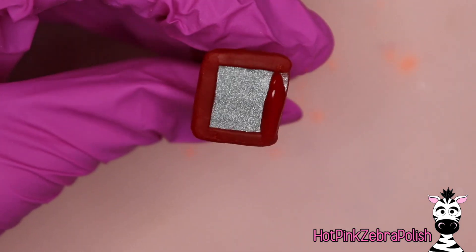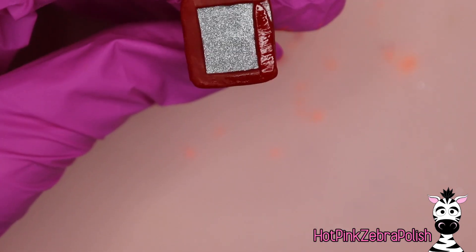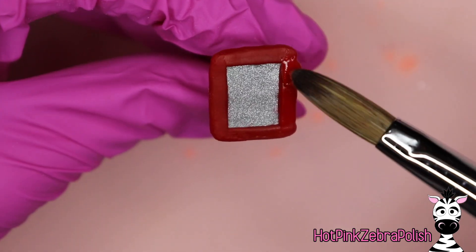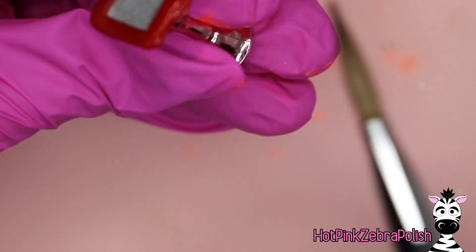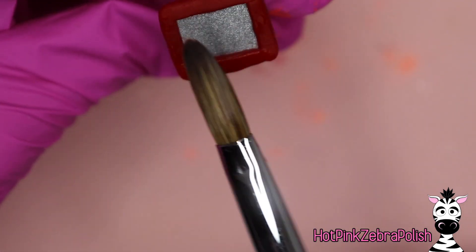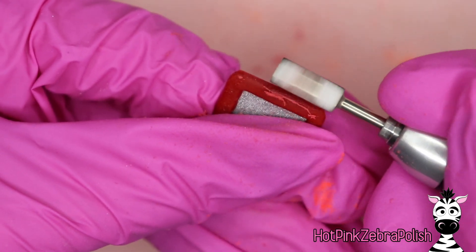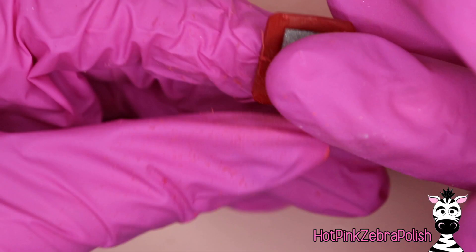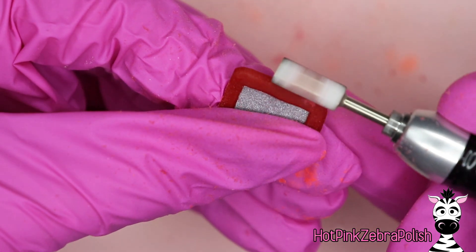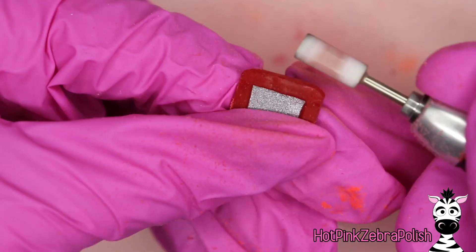Go through and make sure it's got the frame going all the way around. After you have that frame completely covering your little Etch-A-Sketch, you may find that some of the edges are a little uneven. The only line you really need to make sure is looking very nice right now is the inside line around the silver — as long as that looks good, the rest of it can be filed. So now we're going to take an e-file and I'm going to straighten up the far edges and sides of it, just to make sure that they are nice and crisp.